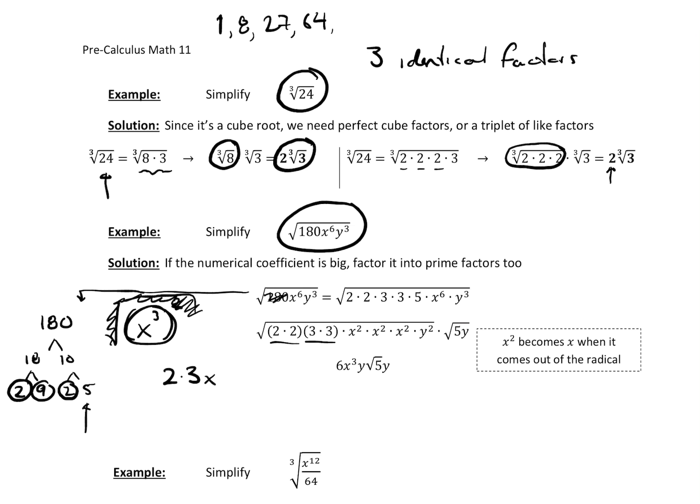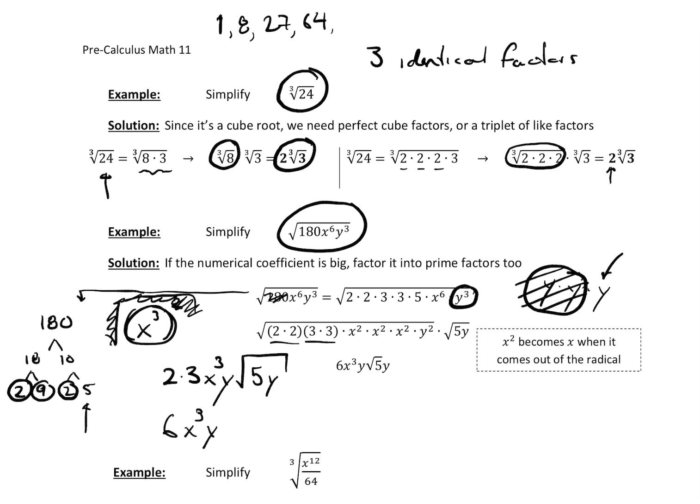Yeah, an x cubed has come out. And then if you look at your y, you can't do the same thing I just did there, but y is y cubed. Well, that means you have y times y times y. How many do you need to come out? You need 2. So those 2 pair up and leave, come out to the front, and what's left on the inside? 1y. So overall, what's left on the inside? A 5 and a y. So it's 6x cubed y root 5y.